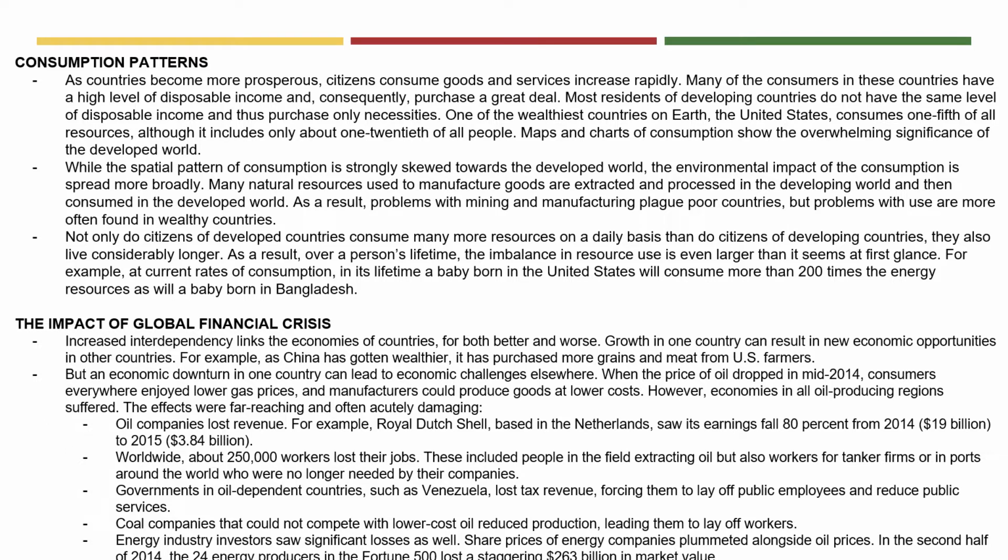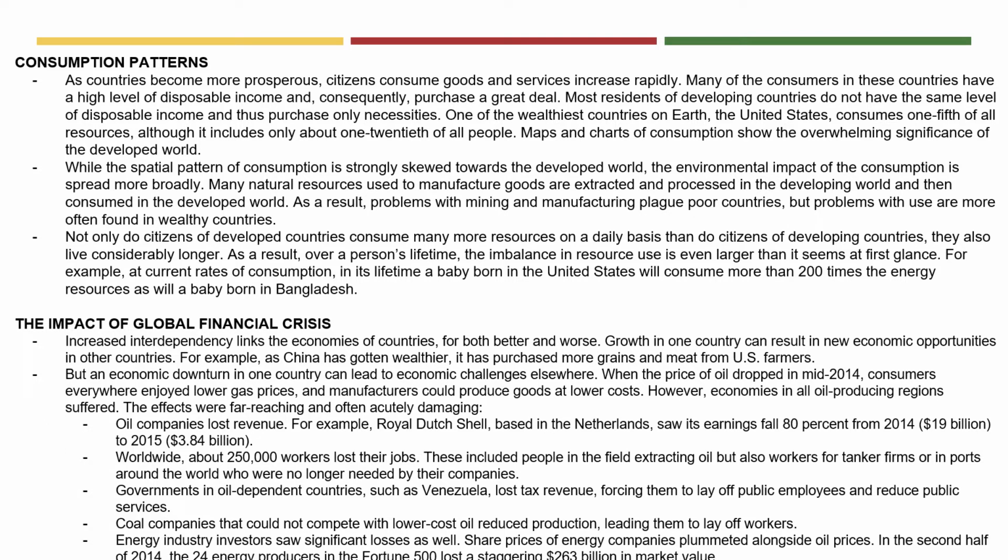Many of the consumers in these countries have a high level of disposable income and consequently purchase a great deal. Most residents of developing countries do not have the same level of disposable income and thus purchase only necessities. One of the wealthiest countries on earth, the United States, consumes 1/5 of all of the resources, although it includes only about 1/20th of all the people.